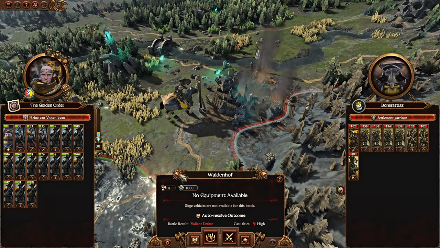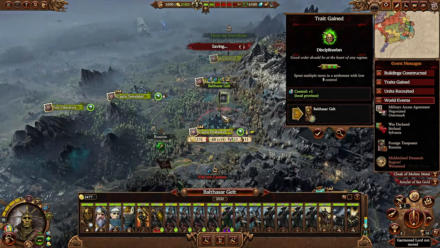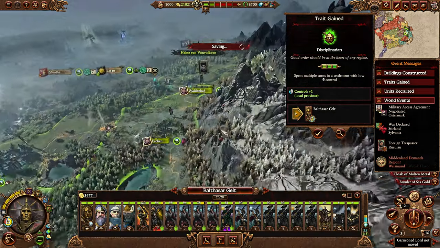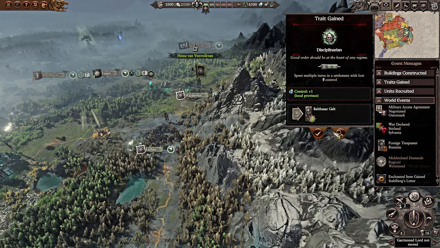Another manual battle. Well, let me just get to it. All right, so the turn ended and my campaign isn't actually bugged. Anyway, let's demand the return, get more imperial authority. The rebellion is crushed, and one of the things I shouldn't forget to do is make him an elector count.